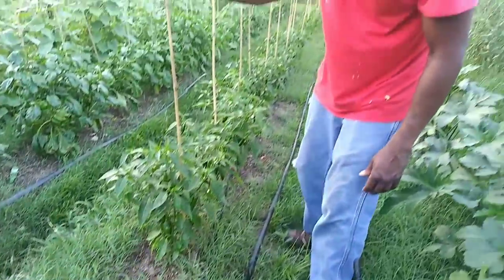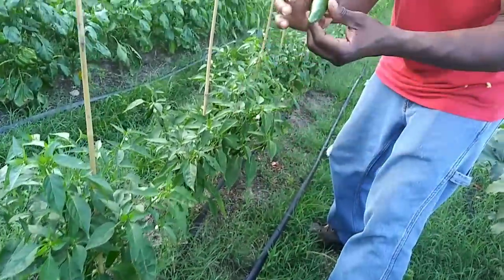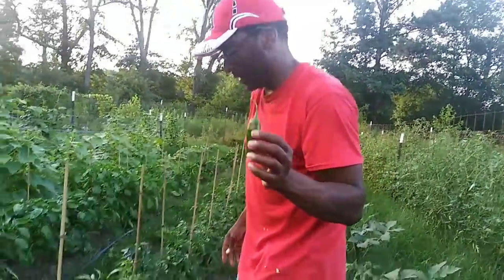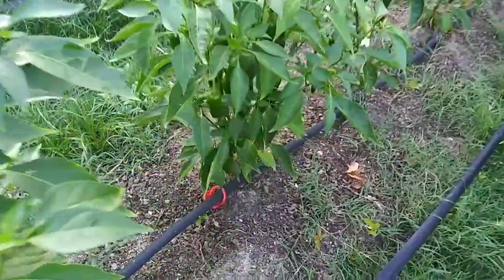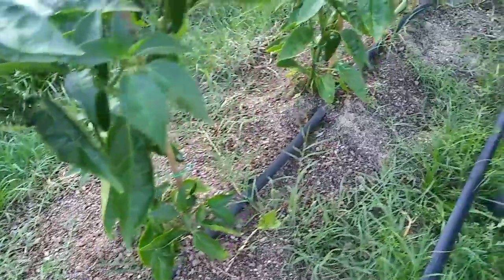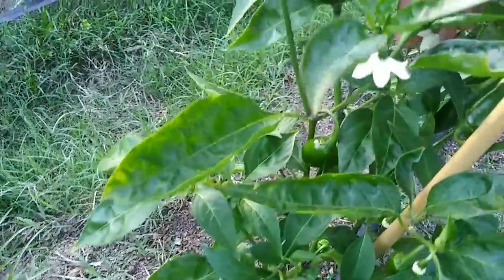And right here we have jalapeno peppers. And this is my favorite. I love jalapeno peppers. Oh, here's one on the ground. That was just for you. Oh, just for me. Stuffed jalapeno peppers. So along this row, they're looking very nice. We staked them up and got flowers coming on these right here. Nice little close-up on this, how the flower just came on there.